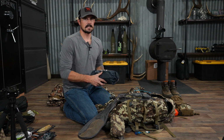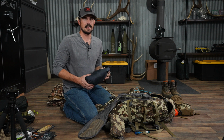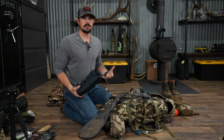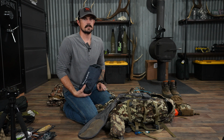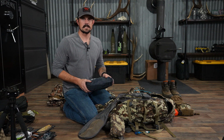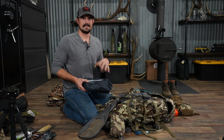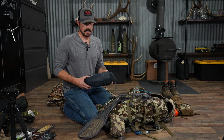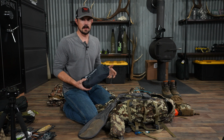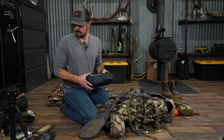As far as my sleeping pad, new for me this year is the Thermarest NeoAir. This is very light, comes in at 14 ounces, I believe. I've had some previous issues with pads. I've had the Big Agnes. I've had a few of the other Thermarests. This was a last minute purchase. I waited too long to buy anything online, so I went and bought the nicest pad that I could from an REI. Great reviews. I'm hoping this thing is bomb-proof. It's got an R rating of 4.2, and it's going to fit my body very well.